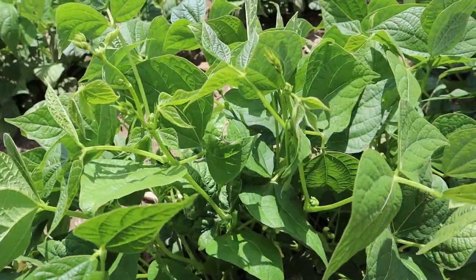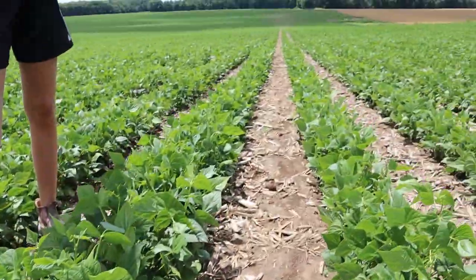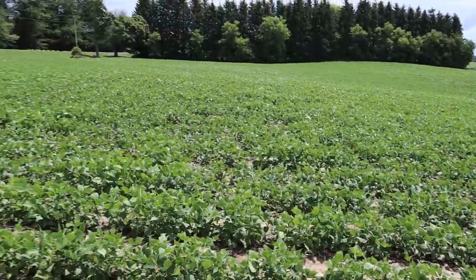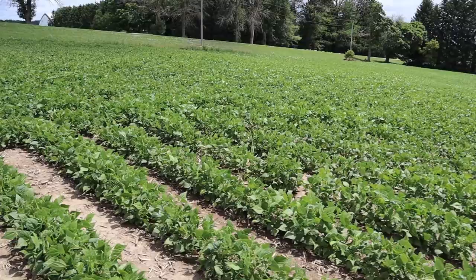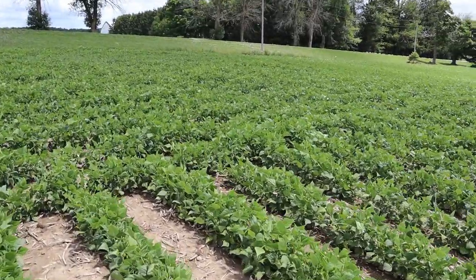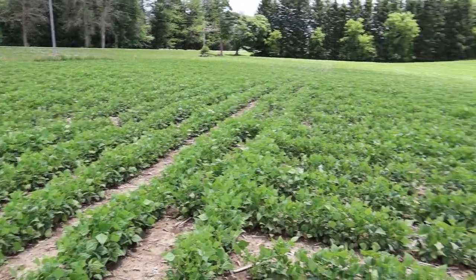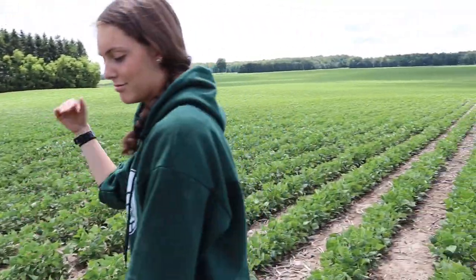So we have to spray this field with a fungicide now to protect it from white mold, because they're very susceptible to white mold, and we have white mold in this field historically. So that's a job for the sprayer this week. Just another job.